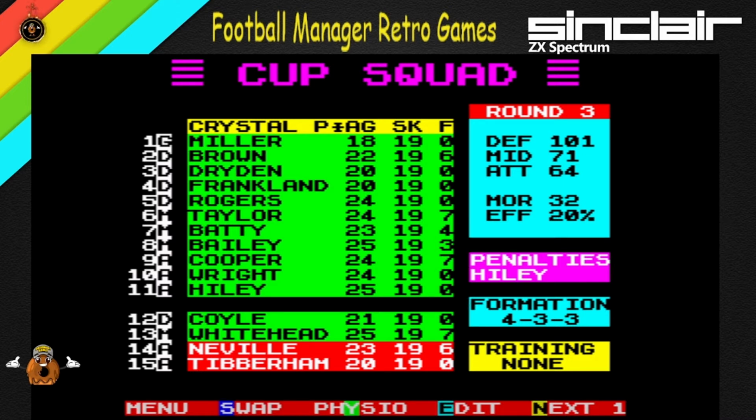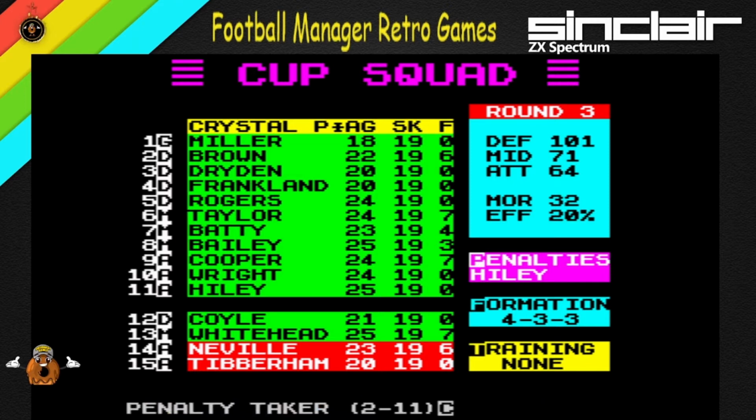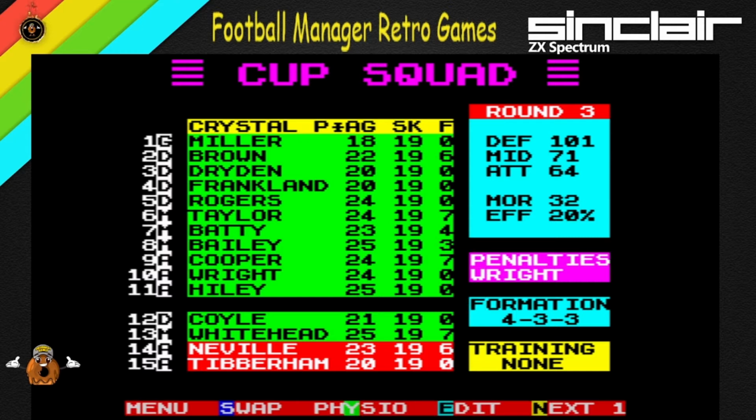You can select a penalty taker, so that's interesting. That's the first time I've seen a penalty taker you can actually select. Oh, let's put Ian Wright as a penalty taker. Yay. Is there anyone we can change? Not really, because look, everyone's skill is 19. I don't know if that's a bug or something.